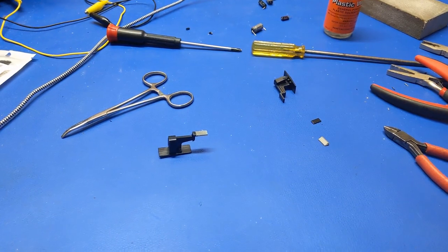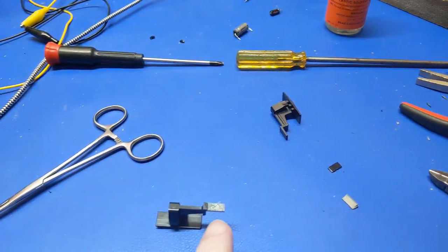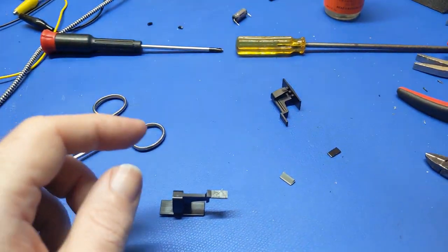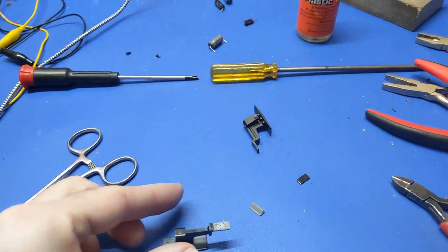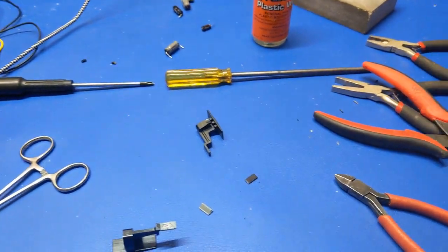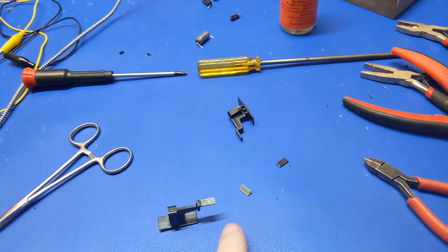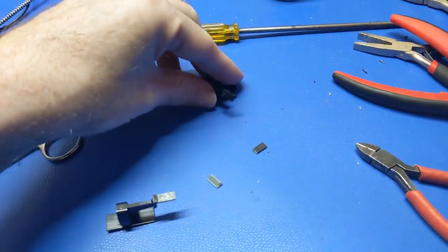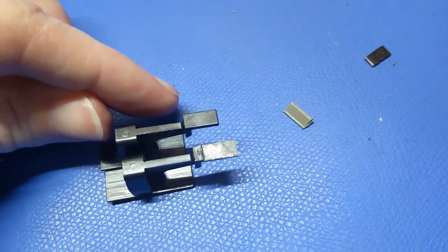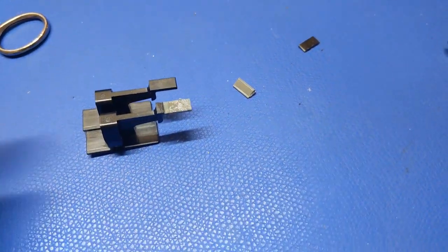Well, beggars can't be choosers, but I finally found a piece of compatible plastic, I think. This was an old clip tab from a Trans 330 credit card terminal that I had kicking around. That's parts. I don't have anything black that I can break at the moment, because anything plasticky that would have been disposable like that, I would have already thrown away. So I had to use this piece, chopped it up. Now this is longer than it's supposed to be, just like the other piece was, but I needed something to grip onto, and you can see where my fingerprint just kind of imprinted into the plastic, so I know that's the right plastic this time.